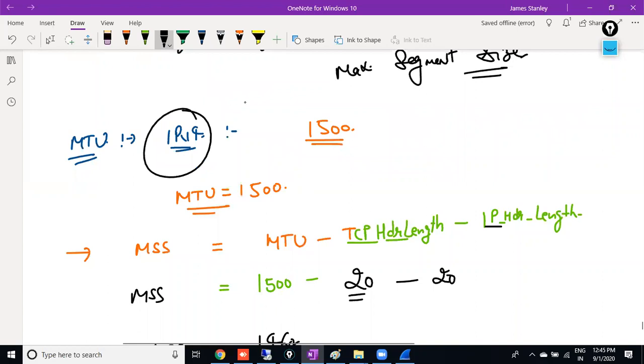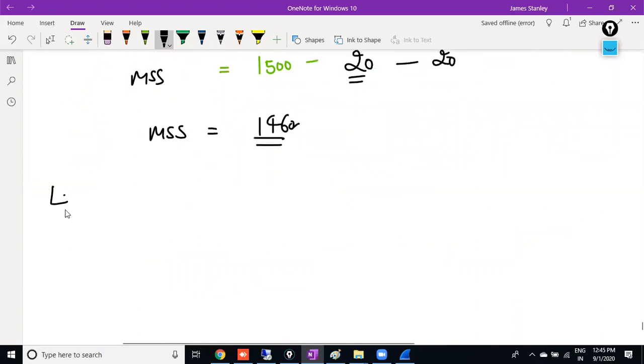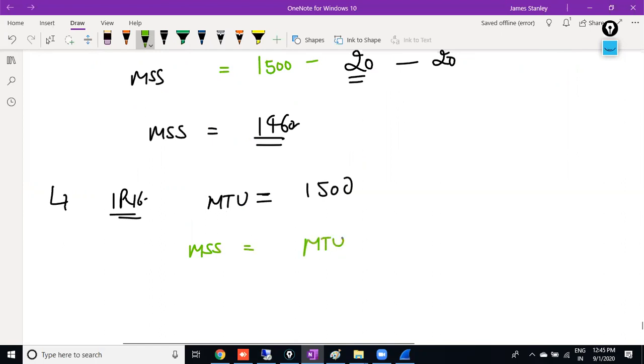If I'm using IPv6, and MTU is 1500, Fast Ethernet, at that time MSS will be MTU minus TCP header length minus IP header length.